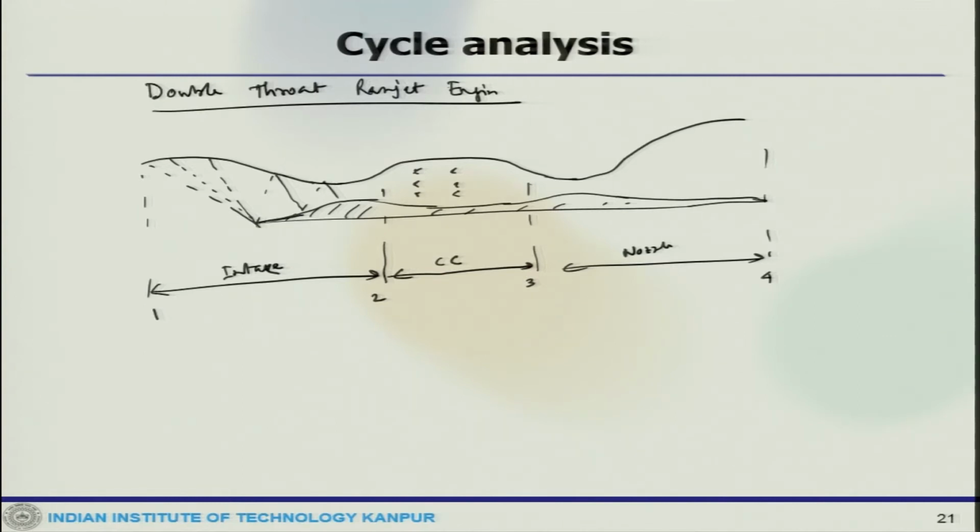It has 2 throats. The first one is to decelerate the flow to subsonic before the combustion chamber, and the second one is to accelerate the flow to supersonic again. So this throat is supposed to decelerate before the flow comes to the combustion chamber, and this throat is supposed to accelerate it. So the DTR, this double throat ramjet, has a supersonic to subsonic intake followed by a subsonic combustion chamber, then a subsonic to supersonic nozzle. So the supersonic flow is decelerated, enters the combustion chamber, and then the exhaust again accelerates to a supersonic flow.